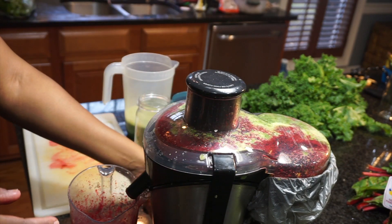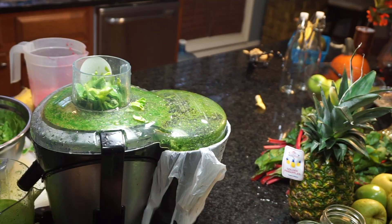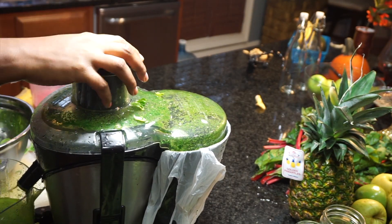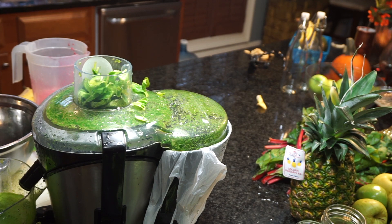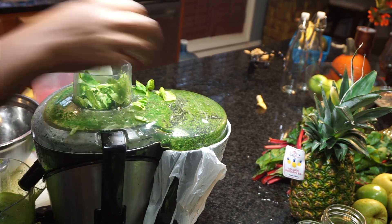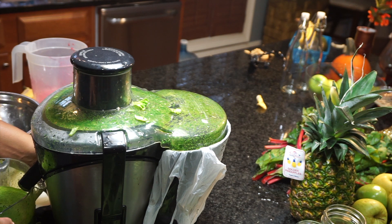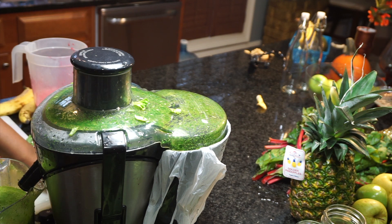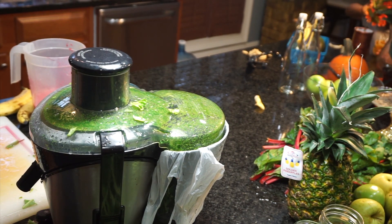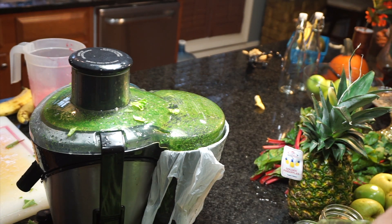I also do another juice on the side. Since I'm juicing for three days, I have it stocked and ready every day so I won't have to worry about being hungry. I also make juice for the kids and they love it — I put more of the sweet stuff in there, like more apples, pineapples, and mangoes. The benefit of juicing is the vegetables that get right into your system. I try to keep it not too sweet, but with everything your body really needs to sustain, especially since I'm going to be juicing for three full days with nothing else.